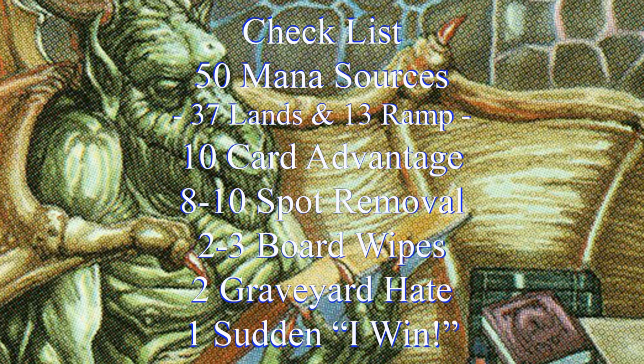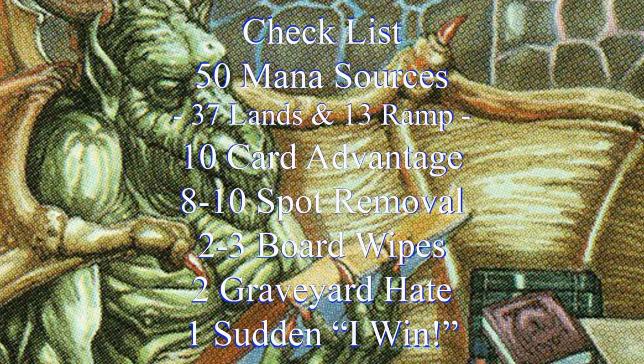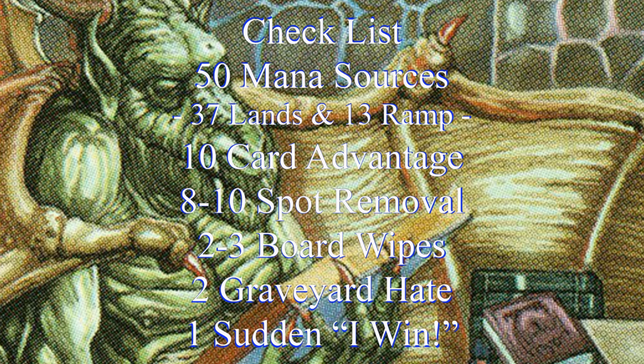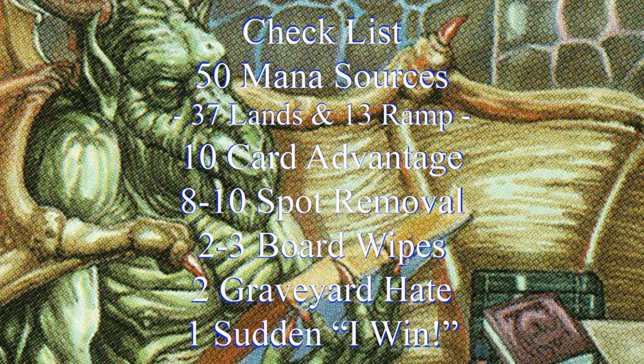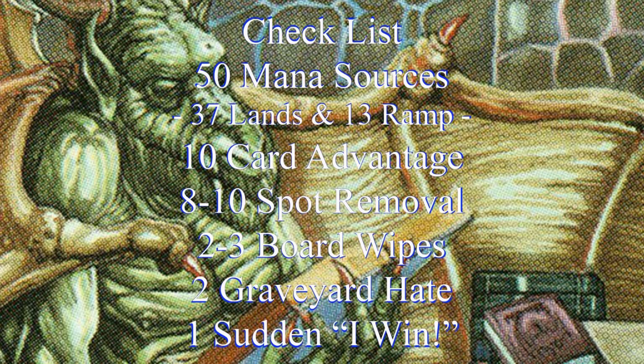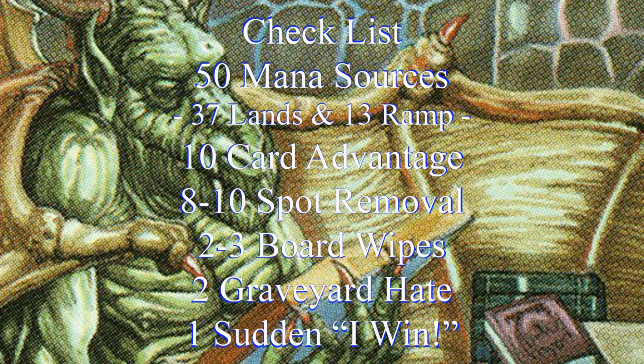Something like this: 50 mana sources, usually split between 37 lands and 13 pieces of ramp, 10 pieces of card advantage, 8 to 10 pieces of spot removal, 2 to 3 board wipes, 2 pieces of graveyard hate, and 1 sudden "I win" card.